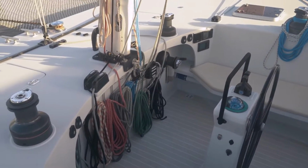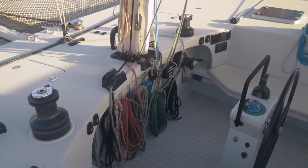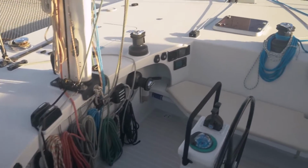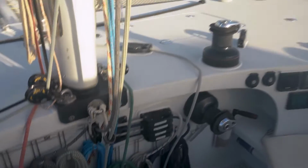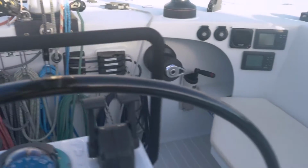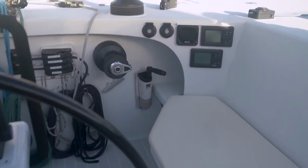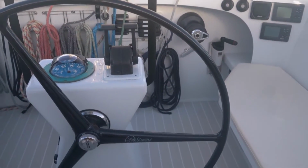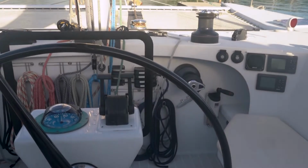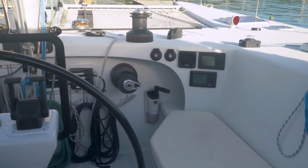So you have options on how you want to drive the boat. You can see everything is run right here to the forward cockpit. All your lines, all your controls. So nice and easy to manage from here. One person can run the entire boat from right here. The current captain on this boat runs this boat on his own. Him and one of their crew run the boat, and they have for 10 years.